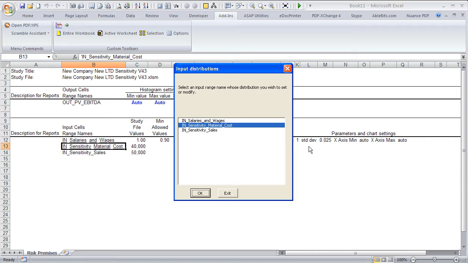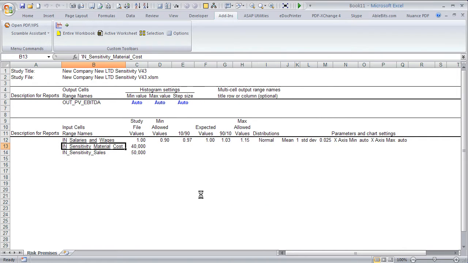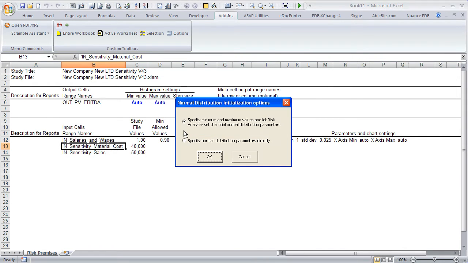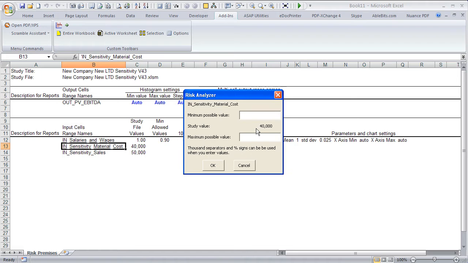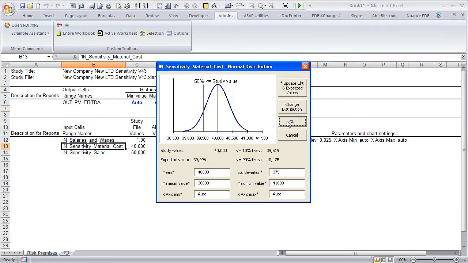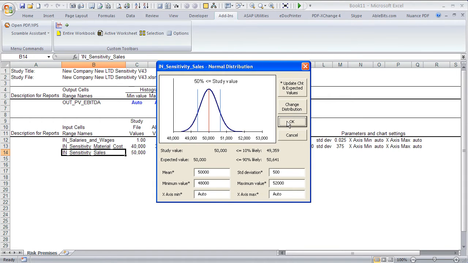Okay, we'll do the sensitivity material cost range. And I'm doing from 38,000 to 41,000. That looks pretty good. Now we'll go to sales. This is sales with a 48 to 50 standard deviation 500.